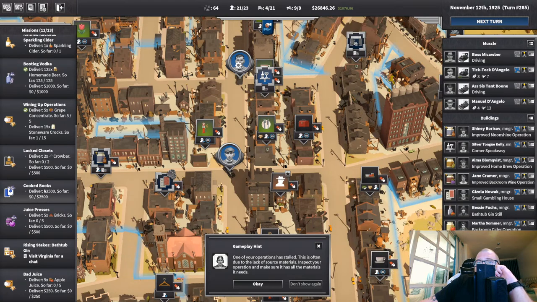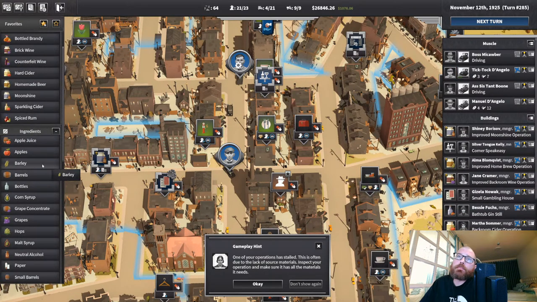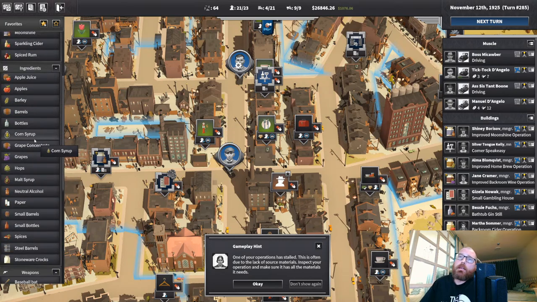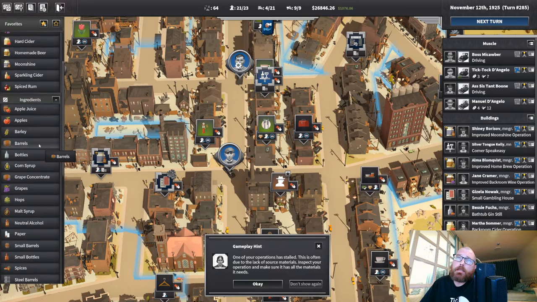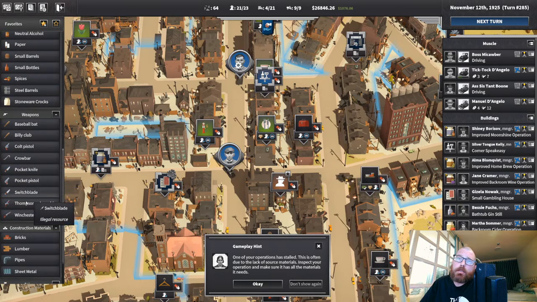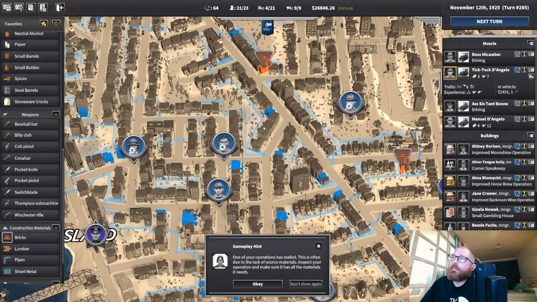Assistant's gonna do cookbooks for me, so we can do juice presses with him. He's still got some movement speed, assuming that another gambler doesn't come due, because he is the only guy that I'm allowing to take care of that problem, because I'm trying to have him promoted to intimidator. Let's go up here and buy those bricks.